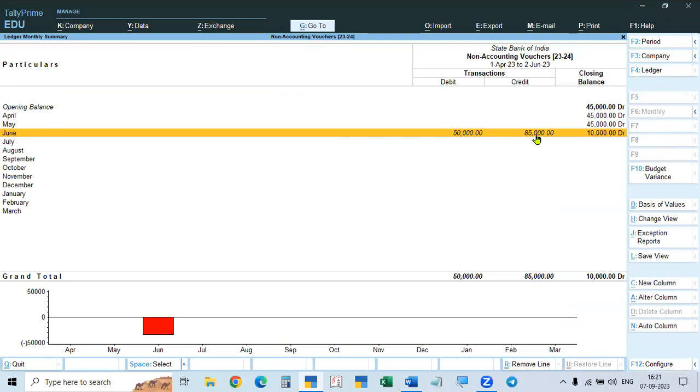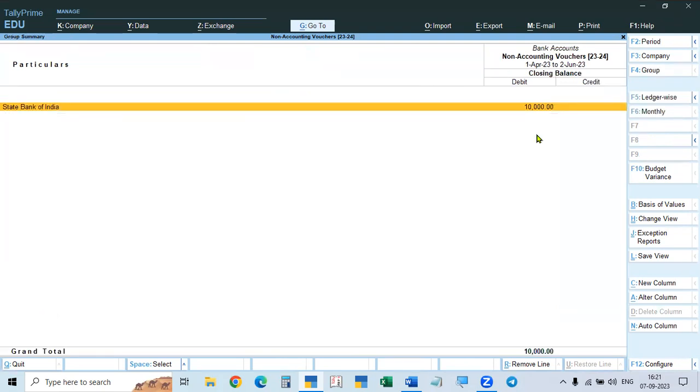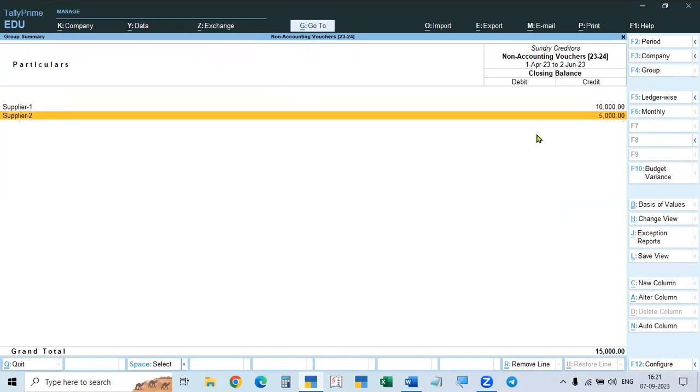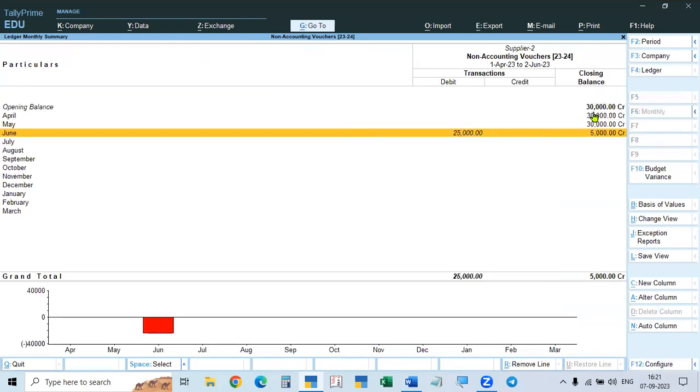That is paid in the bank. That is 10,000 is the balance. And in the case of Sundry creditors, see here, supplier 2, 30,000 is the balance. We issued check for 25,000 with the same date. That is current date. That is why it is showing the exact balance only.